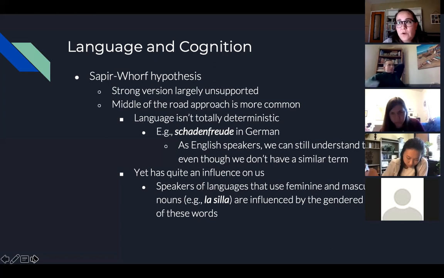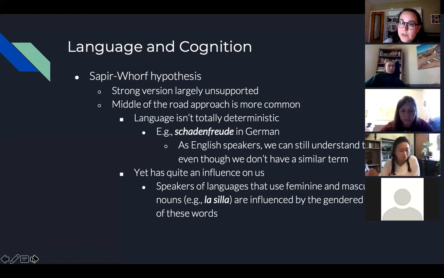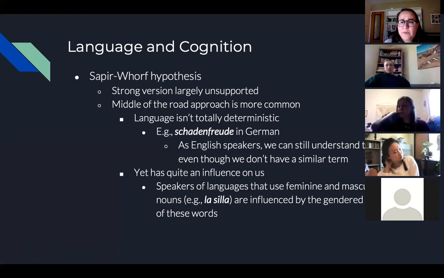If it was a masculine noun, most people, at least in that study, saw that object as having more masculine, more manly characteristics, and the same with the more feminine nouns. So again, we do see that there is this influence that can happen to our perception. Overall, it seems like there's quite a bit of nuance when it comes to understanding how our language might be shaping our thoughts and our beliefs.